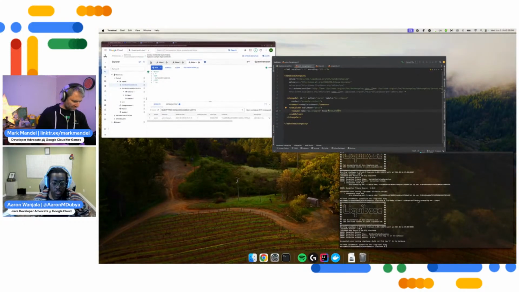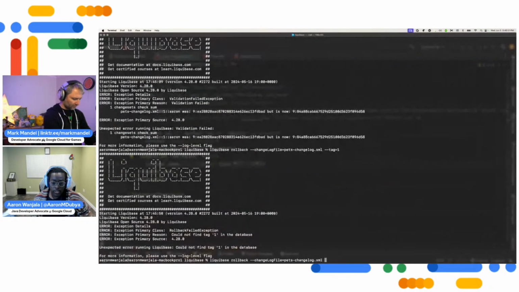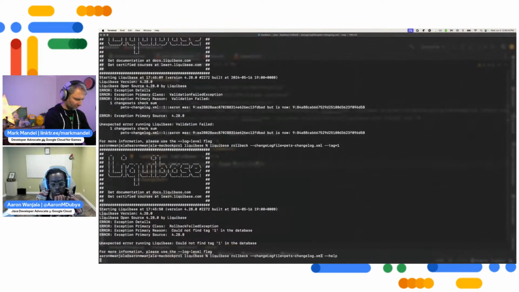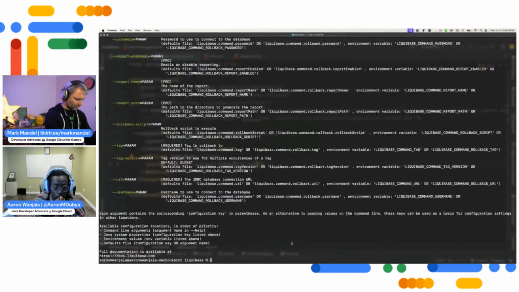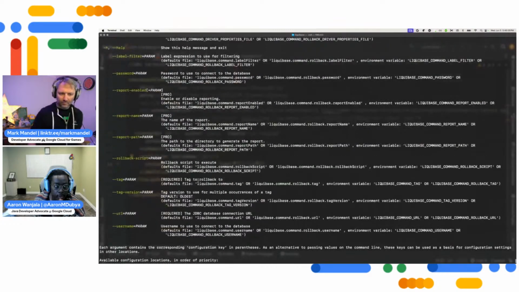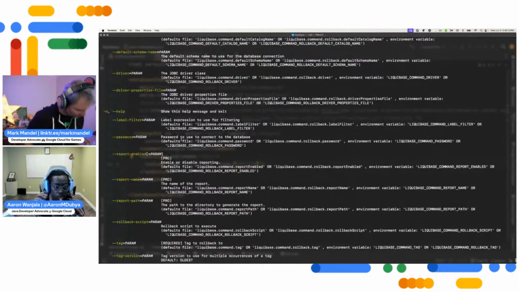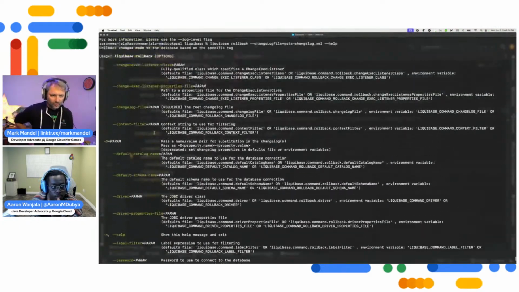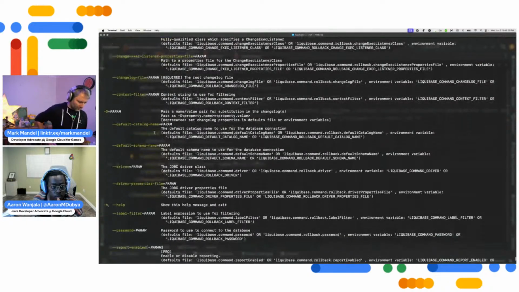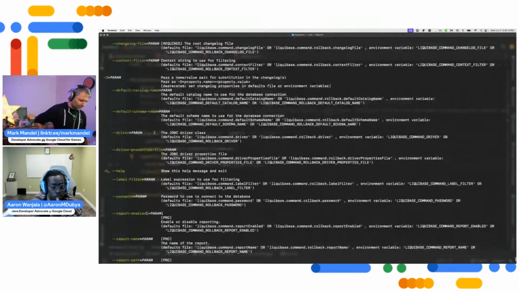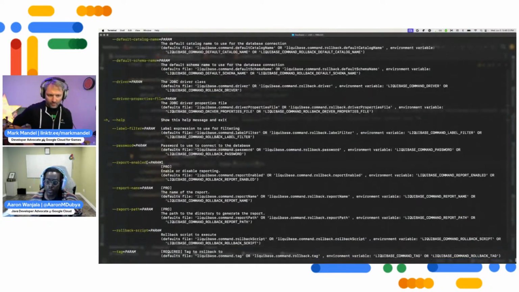So let's see. Is there another way to specify, rather than tag, label? Yeah, we could use label filter. Let's use label filter. Okay.